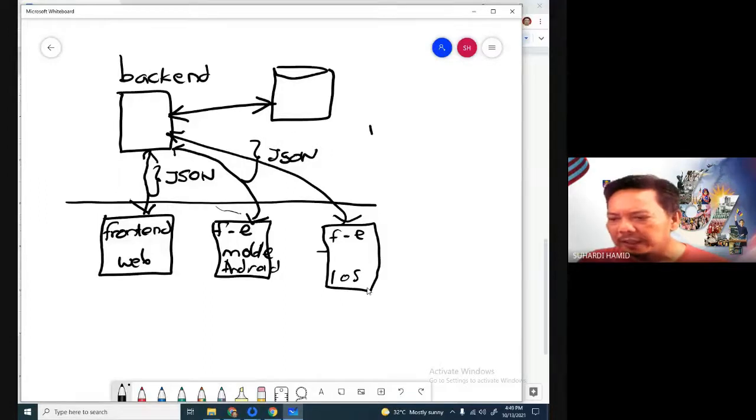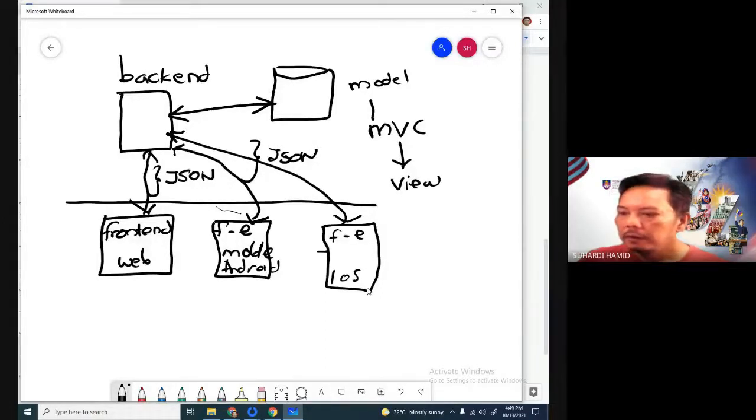Or the development style is called MVC. So M for model, view, controller.